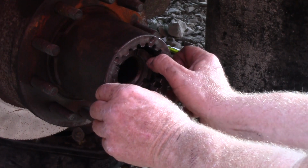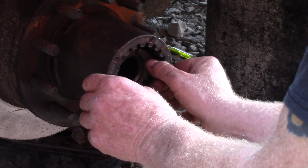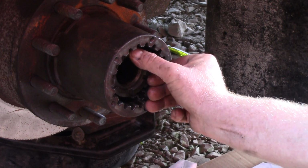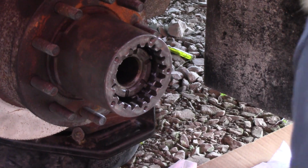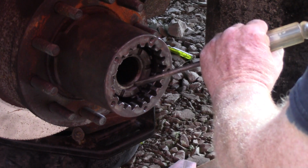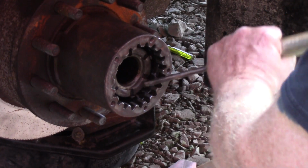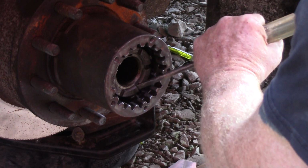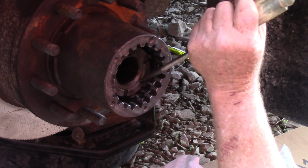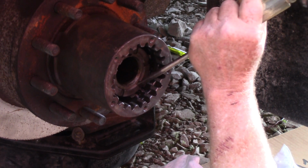Feeling a little shaky. Too many Diet Mountain Dews, I guess. There we go. So you want to get that. We need to tighten this down enough that one of those lock foldy sheet metal things lines up with the tab. Now these can be pretty tight because you're not turning that other one, you're not changing your preload. You're just locking it all down. If you don't get this tight, the other nut could back off. There we go.